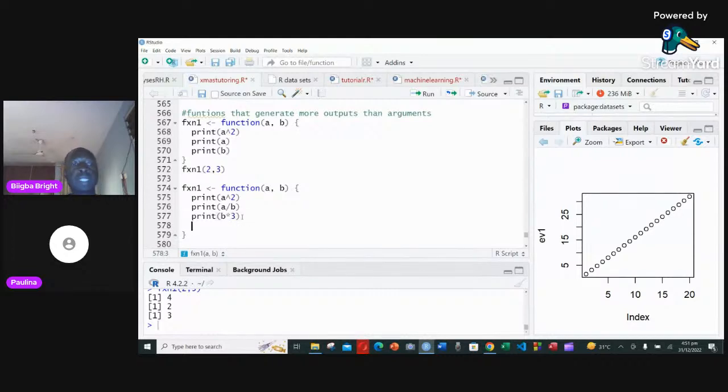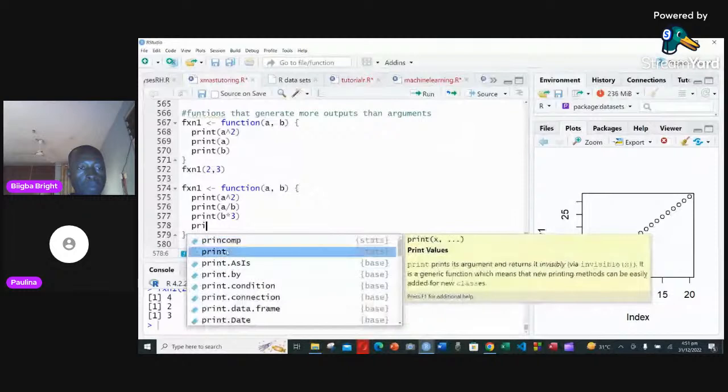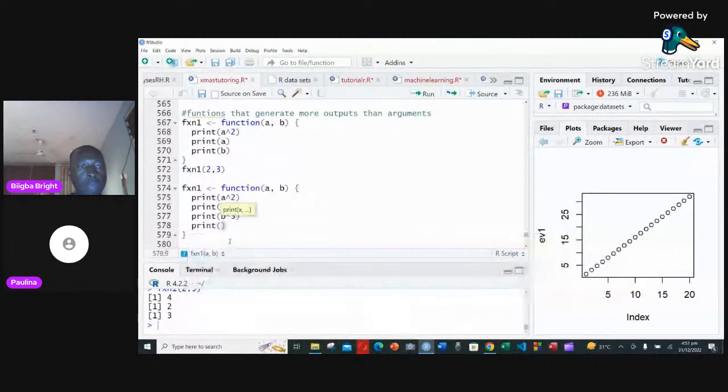We can do this print as many times as possible. We could also say print again, and say that in that place too, we are also looking for B square, let's say divided by A.